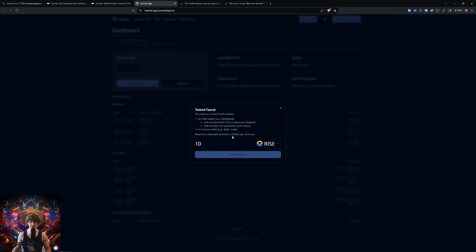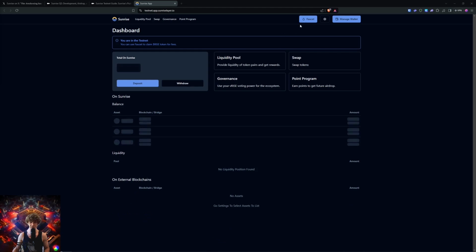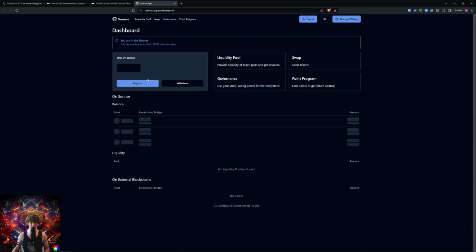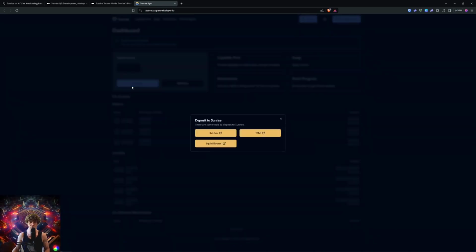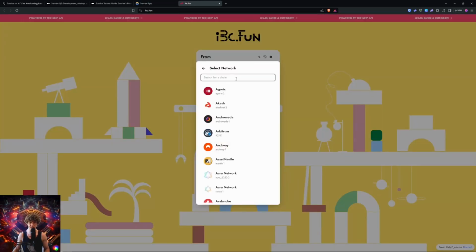So once we get our tokens, we can go over to the swap function. I'm going to pull these over to the side right here and complete these. So that's processing, failed to get response. So I tried to use the faucet, but it didn't work. Interesting. So it looks like I am stuck. Looks like it's just taking a while. Okay, well, if we don't have any, okay, I don't think these are testnets.